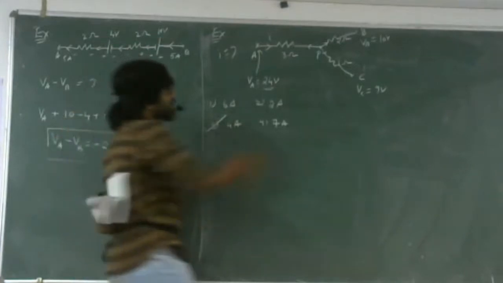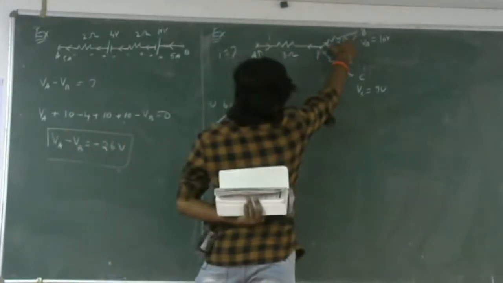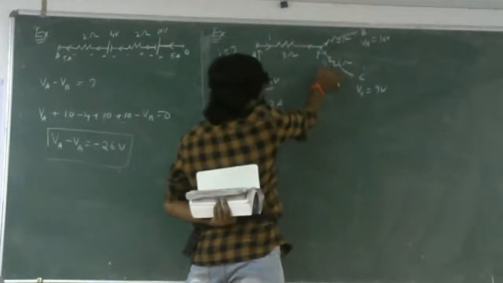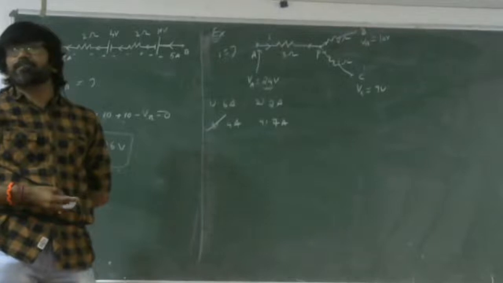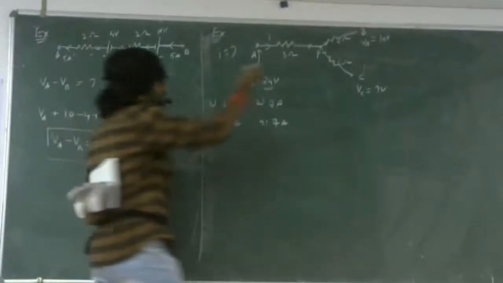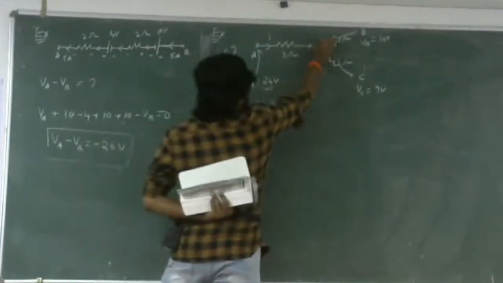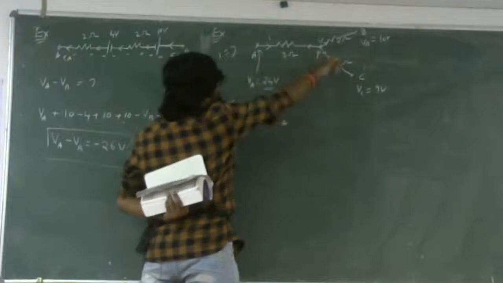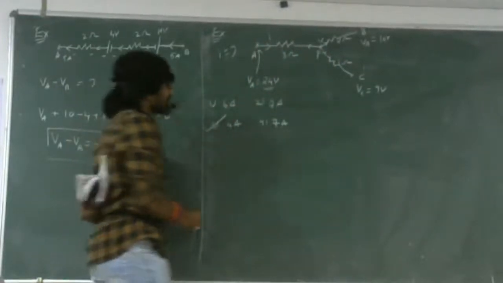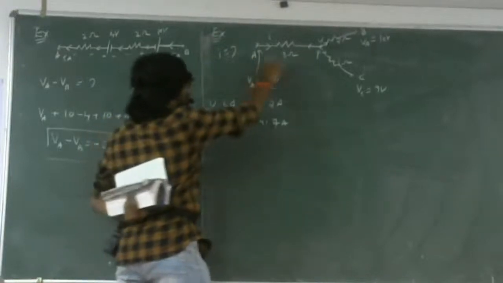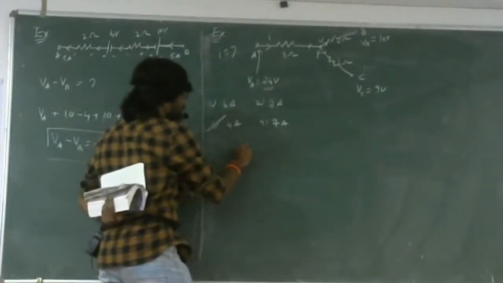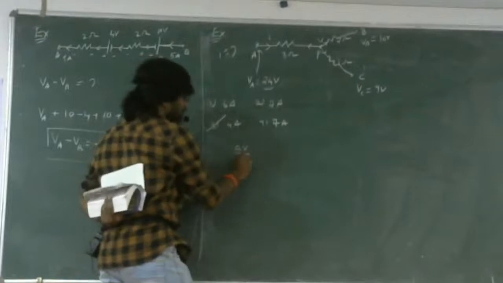Got it? And current across this is potential difference across this by its resistance. If it is a common potential, a junction potential, say some V or Vp, obviously current is flowing in this direction, which means this is a higher potential and this will be a lower potential. So in this case, you can write the current across this as delta V by R.